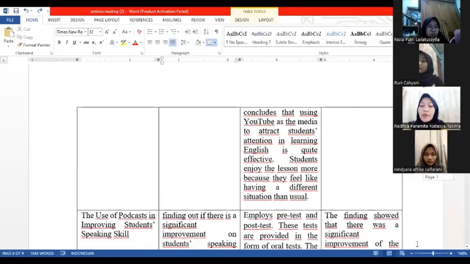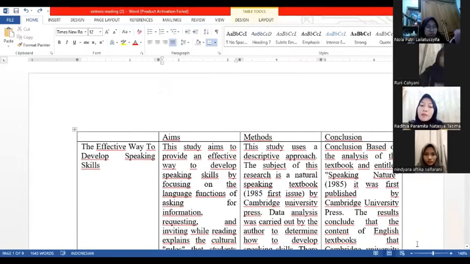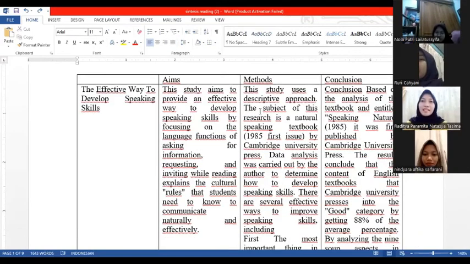Okay, and for the example based on our work, we took aims, methods, and conclusion based on each of the articles. Okay, let's jump into the first article titled The Effective Way to Develop Speaking Skills.